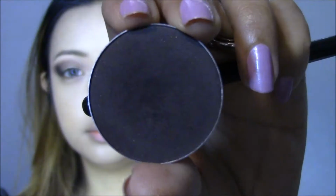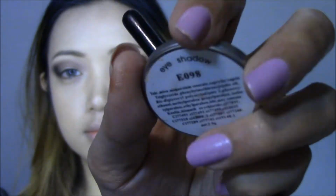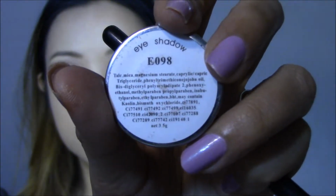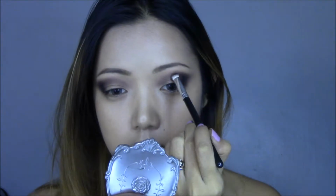And as you can see, I'm dipping my brush back into that black and trying to build up the intensity of this black. And it really depends on you how dark you want it to be, but I just want it to look as dark as Rihanna's eye makeup look. So I just added more black until I reach my desired look. So here I just went back to the first color from the first Souche eyeshadow that I used, and I'm just deepening up my crease even more.